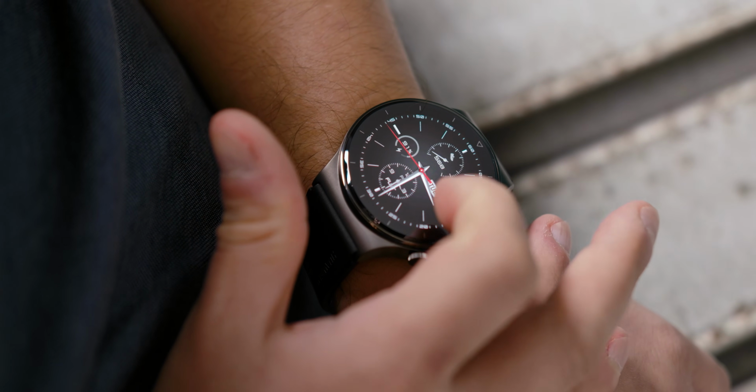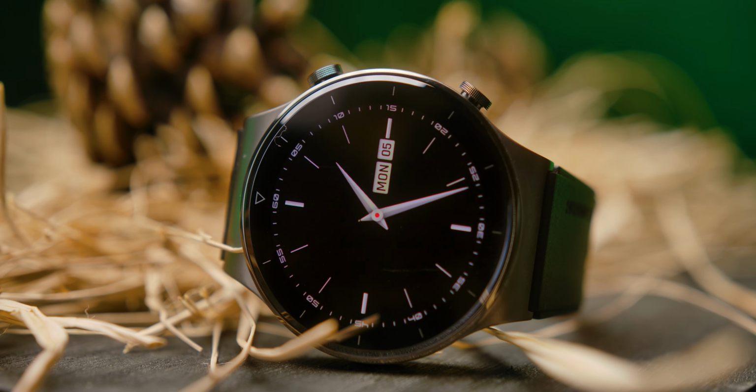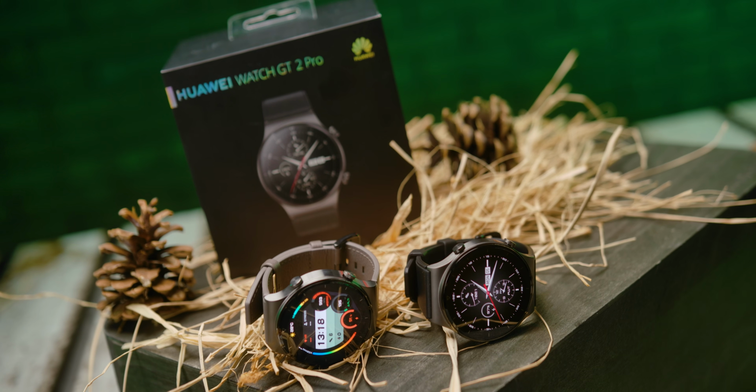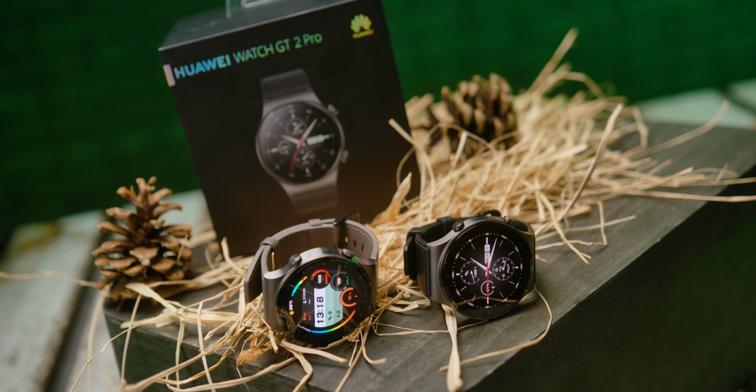You could even say that the difference between GT2 Pro and GT2 is bigger than the one between GT and GT2, at least in the moment of their release. The reason for this lies perhaps mainly in all that's been happening to Huawei during the previous year, and their new business strategy in which the wearables are playing a bigger role. So let's see what's new, what's changed, and what Huawei Watch GT2 Pro has to offer to any new smartwatch users as well as those looking to upgrade.